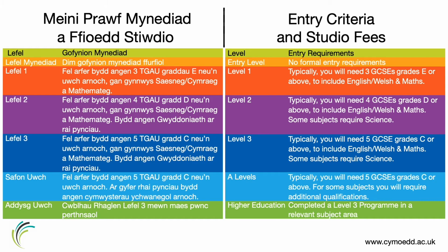For the Level 3 Year 2 extended diploma, you will require to show progression from Level 3 subsidiary diploma and achieve your skills qualification in Year 1. All learners are required to purchase a professional makeup artist kit, as well as pay a £50 studio fee at the start of the academic year. These fees will contribute toward general materials and consumables, trips and specialist guest speakers.